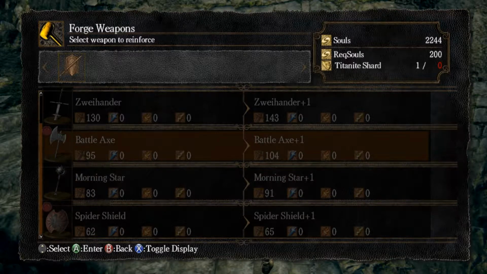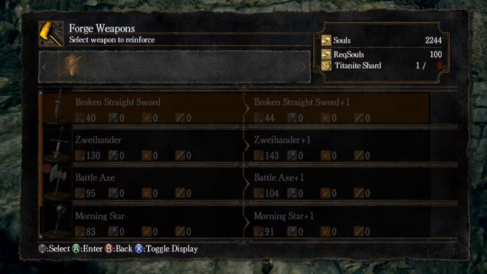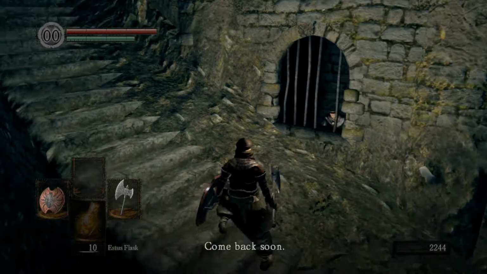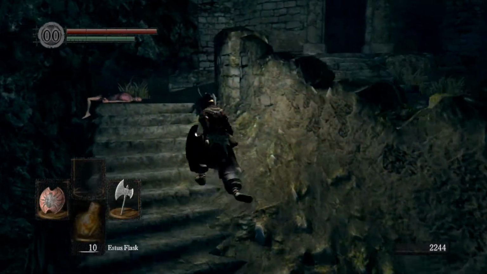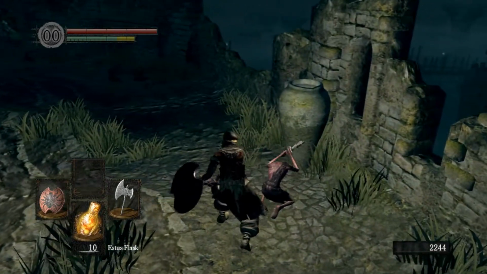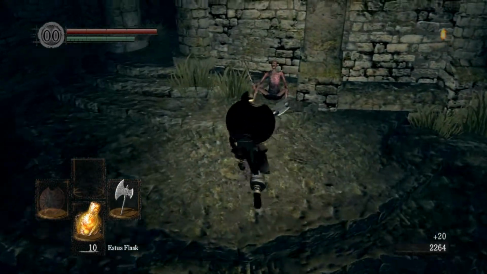You notice that, like my battle axe, for instance, requires 200 souls and 1 titanite shard. Same goes for the sword. As you increase the level, you need more of the resources, and when you get to certain points during the upgrade, they need other items instead of the titanite shards. You can upgrade armor as well. Modifying equipment. That's if you want to change the type of weapon that you've got. You know, like at the moment, all of the weapons that you'll find are just standard damage, but you can change them so that they do fire damage, divine damage, lightning damage, stuff like that.